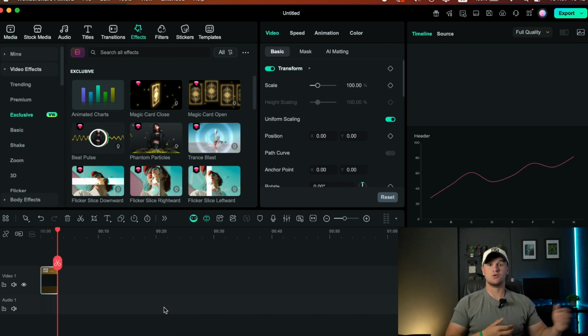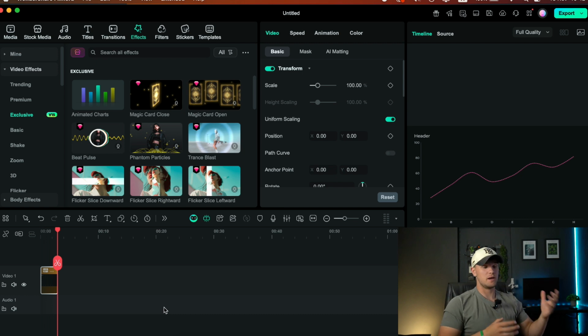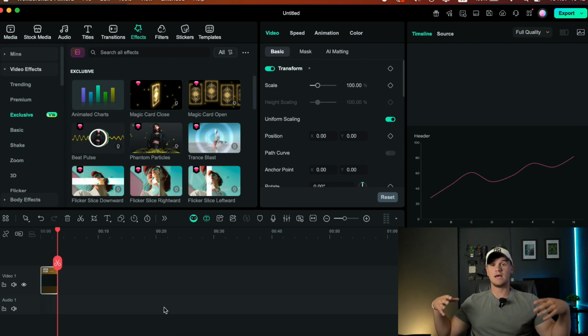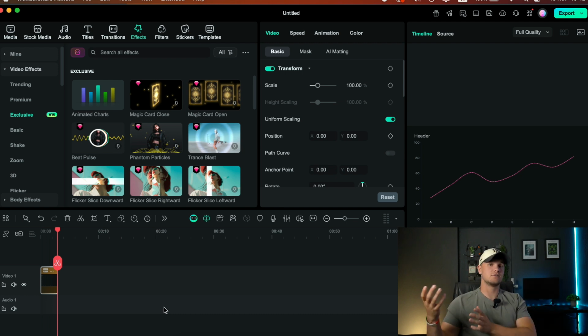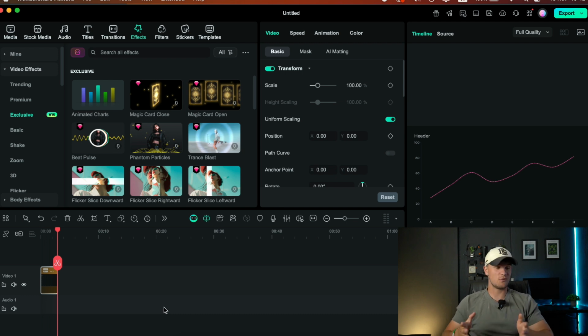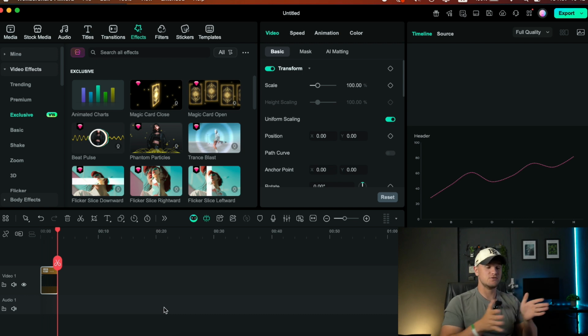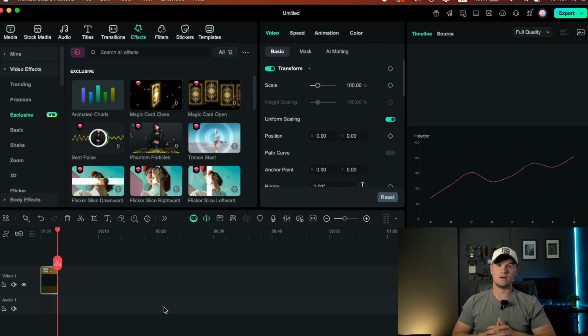Now I think this is a very useful feature, especially if you want to make any type of videos where you're comparing data, where you want to see how much money you made through the last year and you want to show that in a video, because it's always such a hassle to get your own charts and figure stuff out. For this, it gives you everything you need to make your own. So yeah, there you have it. Thank you guys so much for watching. That is a brief review of how to use the new animated charts feature in Filmora 15.